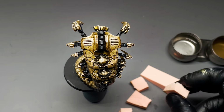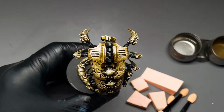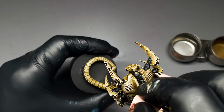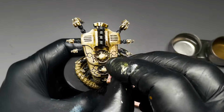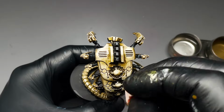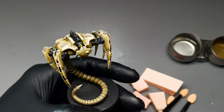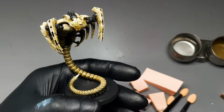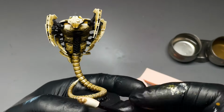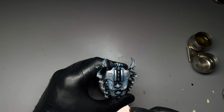I then let the model sit for 10-15 minutes before then going in with some various sized makeup sponges and brushes to remove all of the excess enamel wash. And when removing the enamel wash, I spent most of my focus on removing the wash from all the top facing surfaces, and in most cases a quick wipe with the sponge was enough. And if there were any stubborn areas where the enamel wash had dried in a little too much, I just used a little bit of white spirits on the tip of the sponge, but for the most part that really wasn't needed.